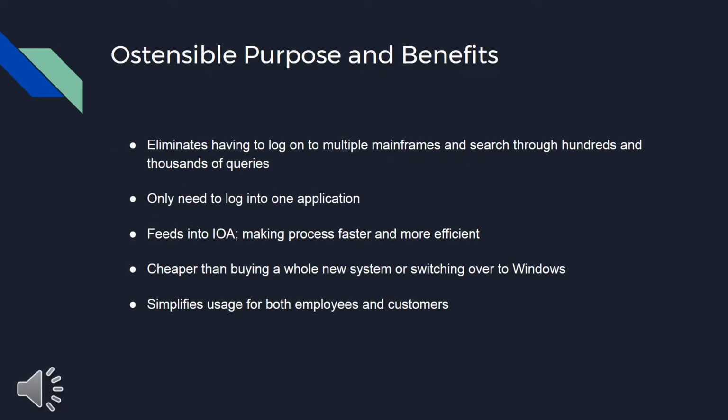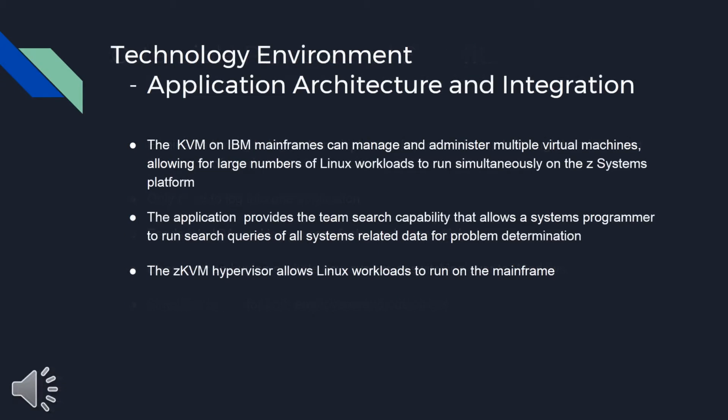You may ask the benefits and purpose of this implementation. Well, in essence, it will allow a systems programmer to run search queries of all system logs and system-related data for problem determination. The KVM on IBM's mainframes administers multiple virtual machines, allowing for large numbers of Linux workloads to run simultaneously on the Z Systems platform. It offers common Linux-based tools and interfaces while taking advantage of the robust scalability.